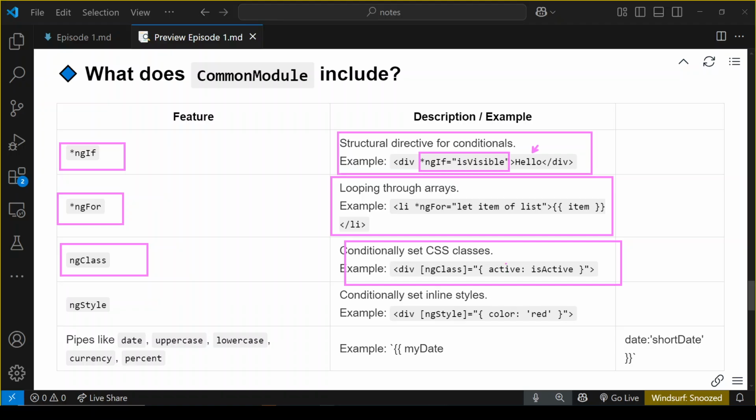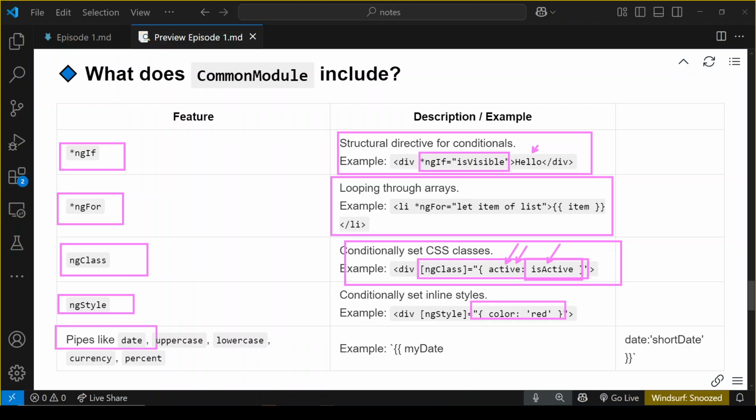So if, for example, this value exists, then apply the ngClass. So ngClass is going to help you, in this case, to set the active class using this isActive flag. ngStyle, conditionally set inline styles. So color is going to be red.